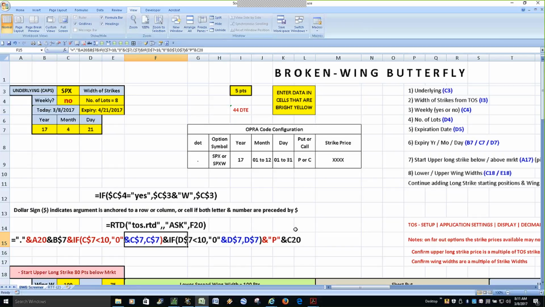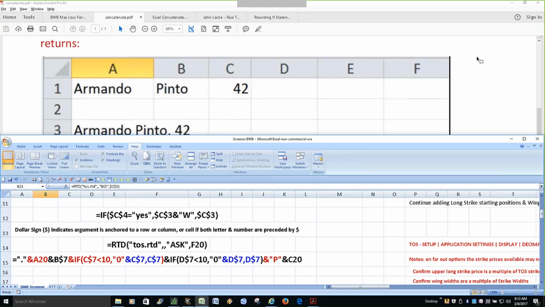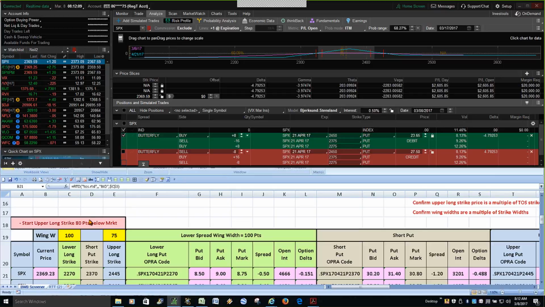Now what I did, here's a spreadsheet that I created. I set this up so what it does is, here's the current price of the SPX, 2369.41. This is a live spreadsheet right now. So if you look at, let me bring up Thinkorswim. So this is Thinkorswim, 2369.64, 2369.